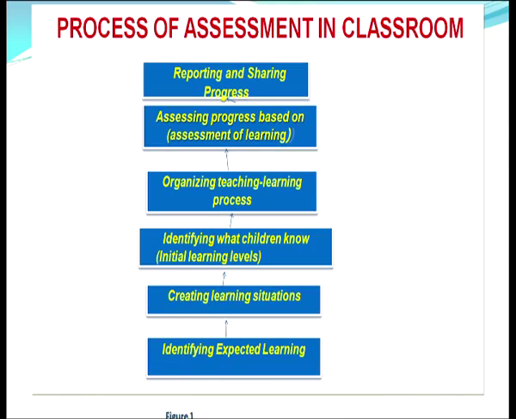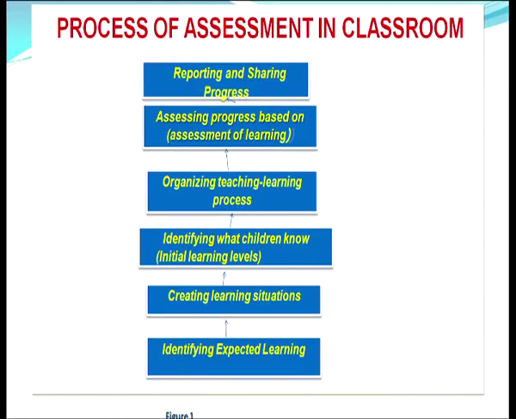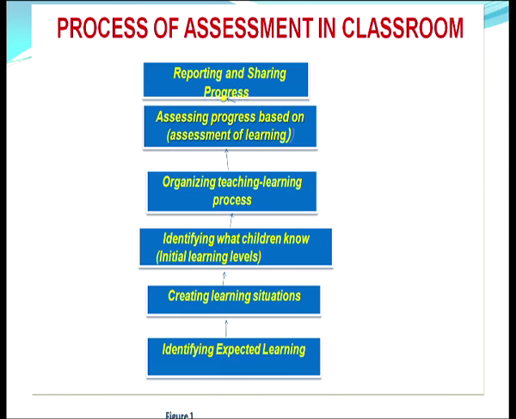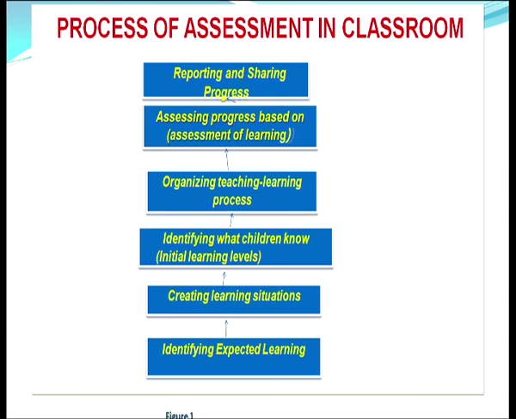If we would like to understand how evaluation and assessment are going on in the class, we can look at the process of assessment in the class. The teacher first, in the beginning, during the planning process, identifies what are the concepts and what are the learning outcomes she should be able to achieve. After identifying the expected learning, she creates a learning environment, because the learning environment is a prerequisite for learning. Without a learning environment, she cannot achieve the expectation which she is expecting. So the second important prerequisite is creating a learning environment.